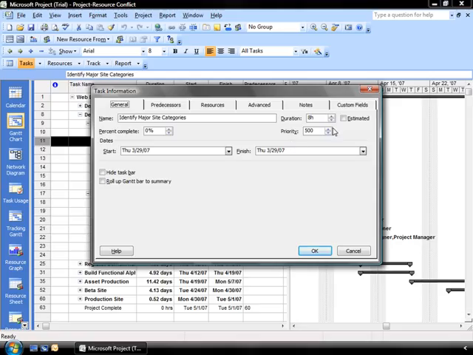The default level is 500, so it's kind of the medium range, it's smack dab in the middle. You can have a range from 0 right up to 1,000. A task that has a priority of 1,000 is never delayed. It's critical. It has to meet that particular date. So if I change the priority level of a particular task, I am giving it a little bit more weight in terms of when it will be scheduled in my project. And as well, when I'm looking to level off my resource assignments, it is one of the indicators that the application will look at in order to schedule things correctly. So this is a nice nuance that you can use if you have the time to put a particular priority to your tasks.